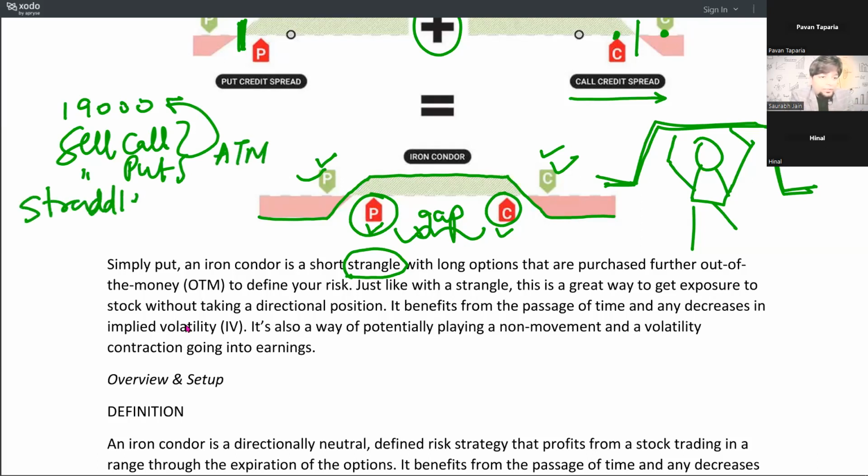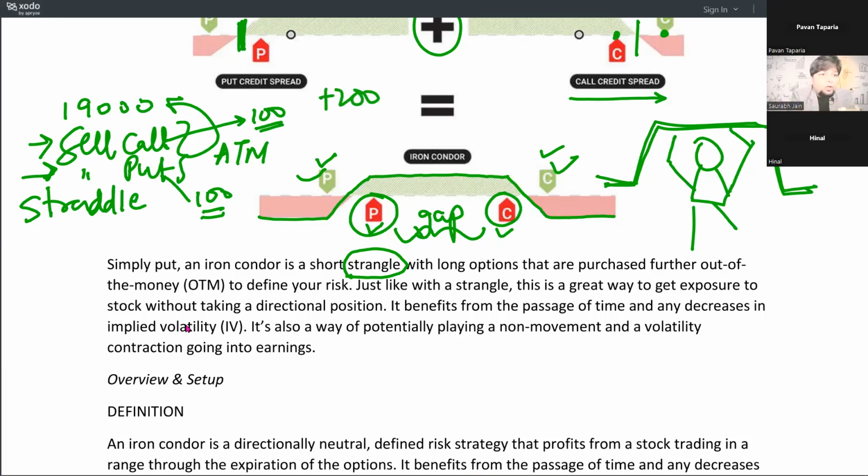And you all know that in a straddle, when we buy the straddle, we feel that the market is going to go in either direction, but here we are selling the straddle. Selling the straddle means that we feel that the market is going to be within that particular range and within that low volatility. Because let's say the call premium is 100 and the put premium is 100. Even though obviously the premium would be different, I'm just making it as simple as possible. So if you're selling a call and selling a put at 100 rupees each, you are going to receive 200 rupees premium, correct?